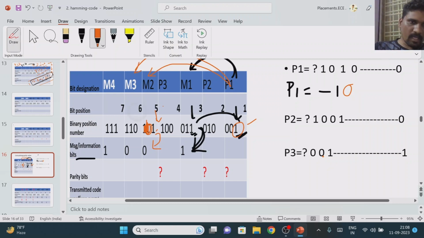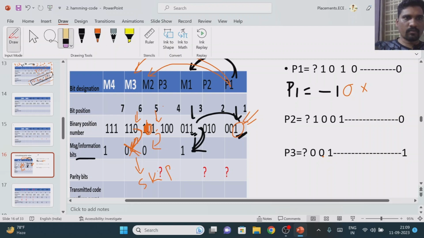Now check, do we have the LSB bit as 1? Here you need to understand carefully. Here the LSB bit value is 0. Here what is the LSB bit value? 1. Now are both matching? No, right? So if both are not matching, we should not write this value. Again I am repeating, we should not write this value because it is not matching. So in this case we need to skip the value. That's it. Here you should not write any value.